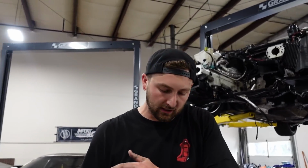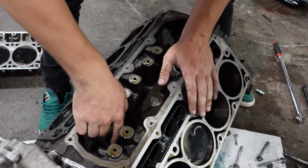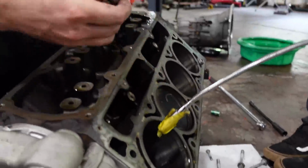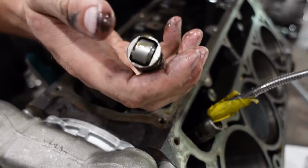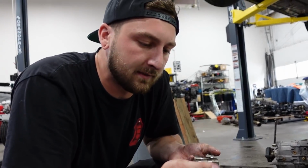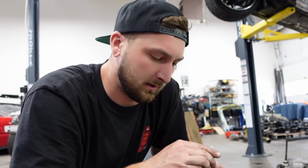Nice. So let's see what it looks like under the valley cover. I really hope the cam is salvageable. Cylinder one right here, we don't see any scoring on the cam so far, so that's actually really good news. Hopefully we can get the thing out of there. See how bad the lifter is. I mean the lifter seems fine, which is good news. If the lifter's fine, usually that means the cam is most likely fine too. Oh yeah, these are good to go. Sweet. It will be really nice to be able to reuse this cam, obviously. Unless the oil starvation scored it, which I doubt, because it was technically only on the lower oil pressure side for like 10 seconds. So, I think we should be good to go.